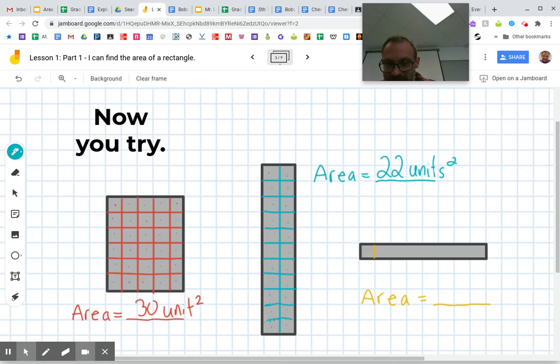Now, this last triangle on this slide, let's take a look at this yellow line triangle. We only have one line for us, but we know there are many more squares, so we need to imagine the other lines here, right? They go like that. So let's count. 1, 2, 3, 4, 5, 6, 7, 8. The area of this rectangle is 8 square units.